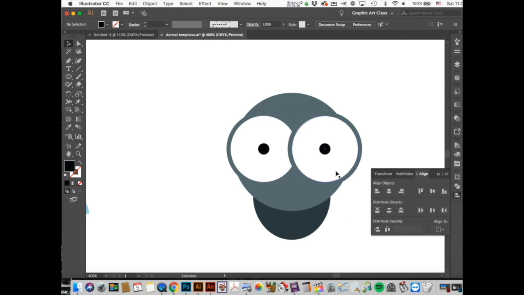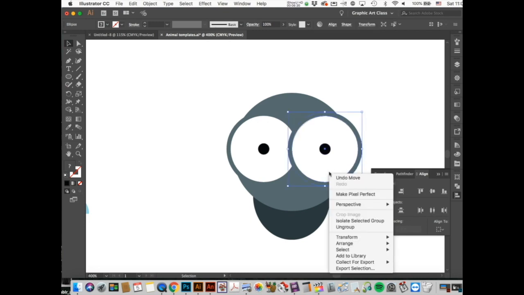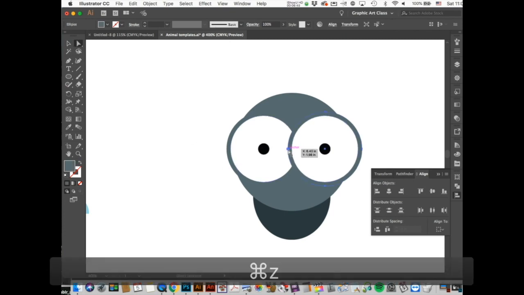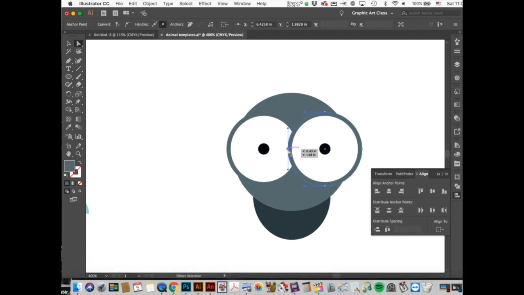So what I'm going to do is I'm going to ungroup this group, Control, ungroup, and then using my direct selection tool, I'm going to select this anchor point on this gray and hit delete. And so that way you see it made just a half circle. And now our eyes can overlap.